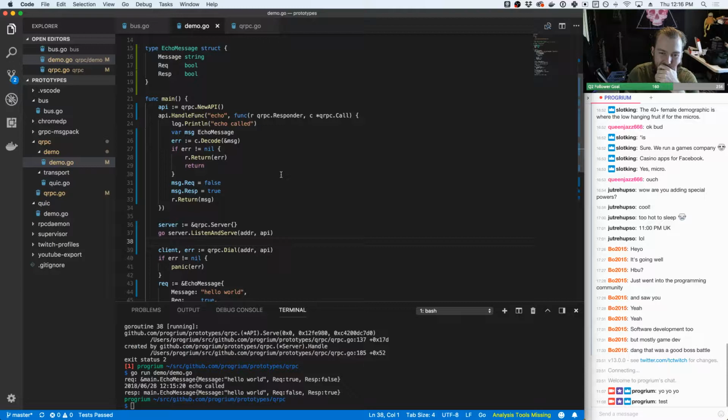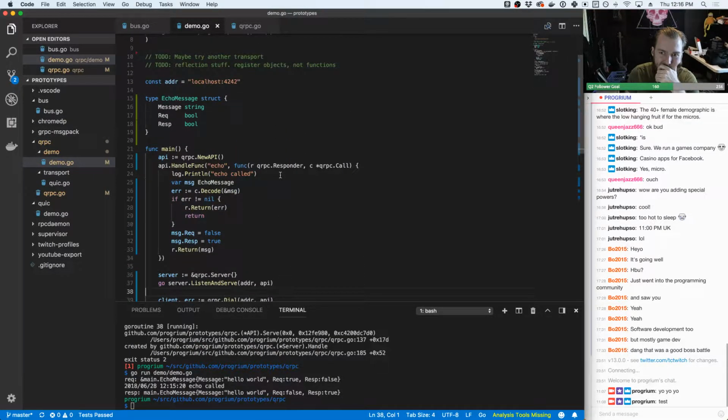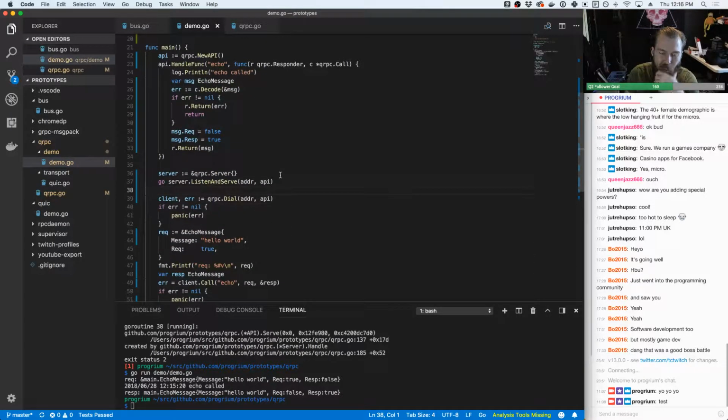Trying to think. It's funny. If we put a caller on the call that implements the caller interface, it's sort of a semantic alignment, right?